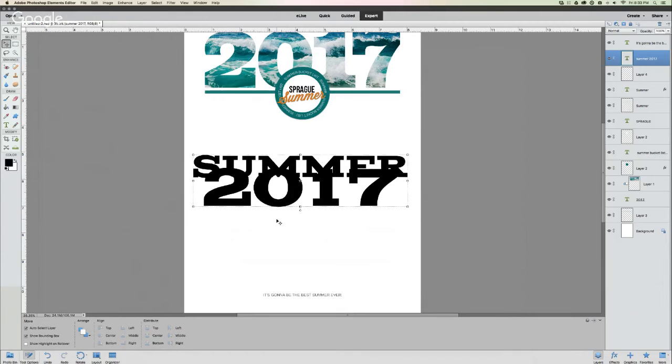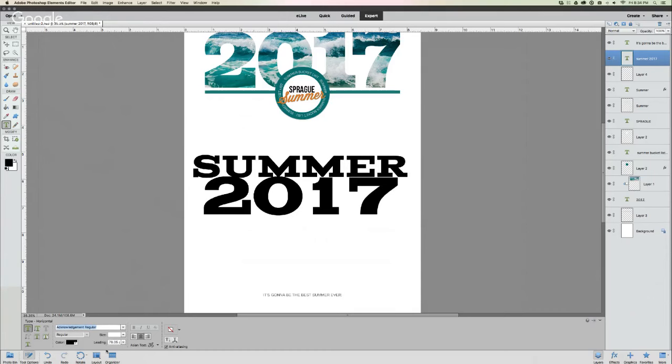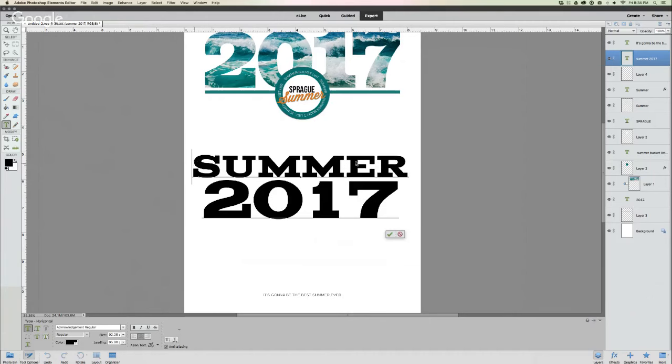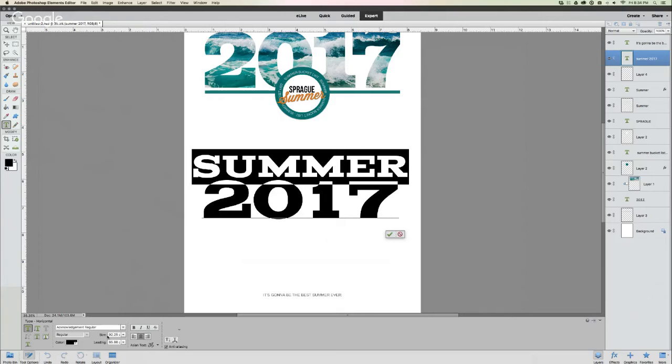So we can set our leading here in Photoshop Elements the same. It functions the same way as in the full version of Photoshop. The toolbar is located at the bottom of the screen rather than at the top or in one of the palettes. So right here it says leading, and you can change this however you would like to. So let's try 100. And these settings might actually be different depending on whether you're using Photoshop or Photoshop Elements. It's weird. I'll be recording for 2 different things, and all of a sudden it'll be like, oh, wait, that wasn't the right size. It's weird. So I'm actually going to set this to a little bit larger. Actually, I'm going to set the top one to be a little bit smaller.